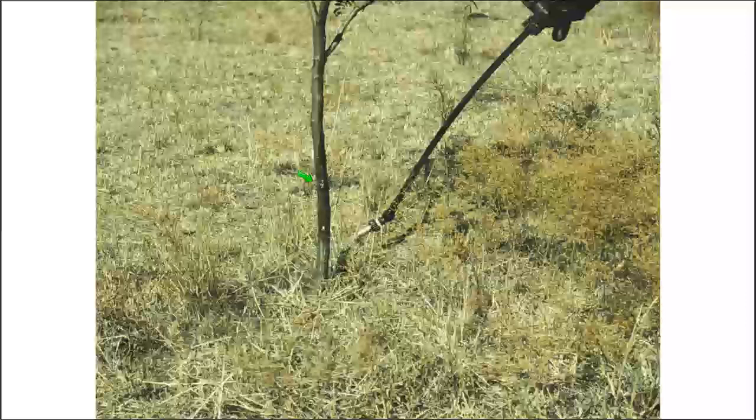So in my opinion, with the stem spray, we have to get up close and personal with it. It's really not something that you can do from an ATV, and the pumps on ATVs typically don't handle oil very well. So the backpack is probably the best tool to do this with.